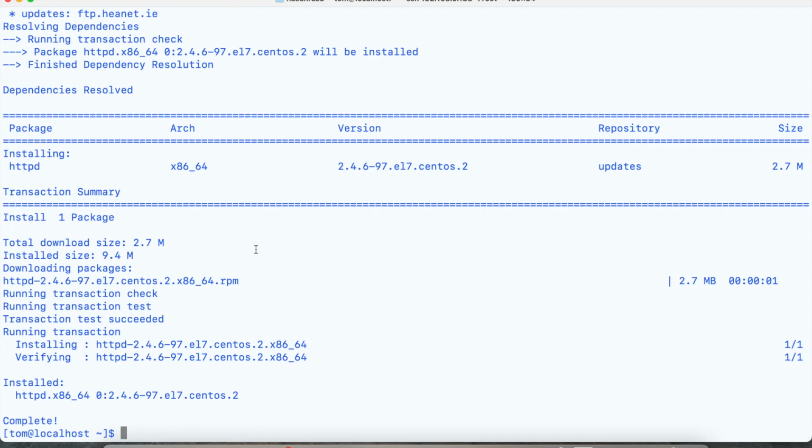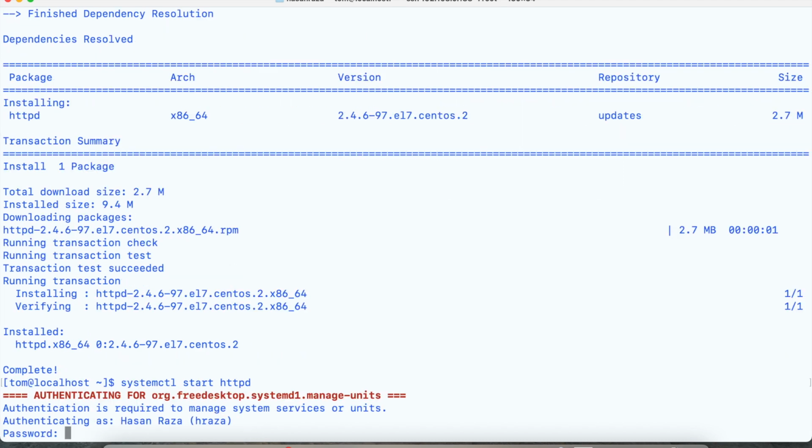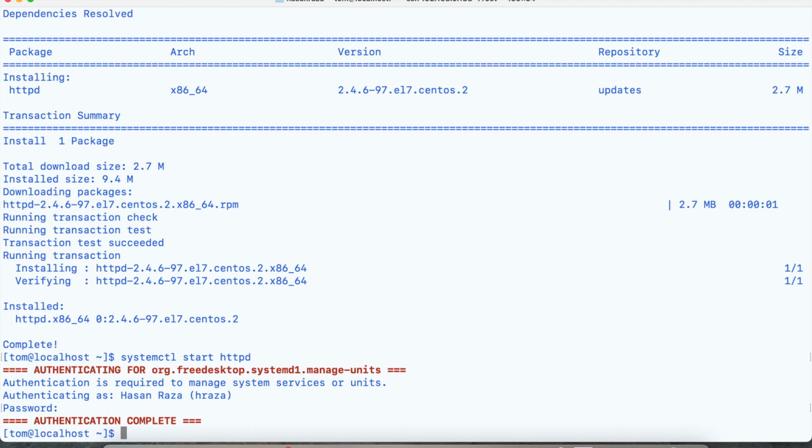And the same thing, for example, I want to start this web server, systemctl start httpd. You see that it's saying it's not allowed, even if I write the password, it will not start. So we can see the status of the Apache server. Now please don't worry about the Apache server and how I'm installing this. I will cover all these topics, so don't worry about it. So it's actually active.